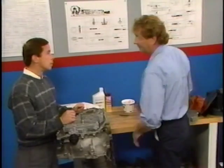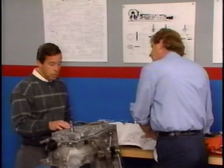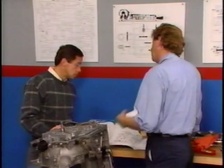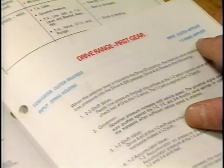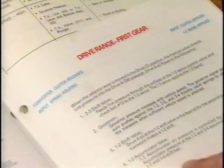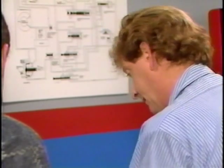We also have some help in inspecting the valve body — right here in the hydraulic update is a color-coded chart. It describes the various things the transaxle goes through when shifting gears. This color-coded oil flow chart and diagnosis guide are used together — they give an excellent description of where the oil goes and which components are activated in each gear range. In first gear, note how at the top of the page is a list of which mechanical parts are active in this range, along with a description of which hydraulic components are involved, what they do, and where the oil is flowing.